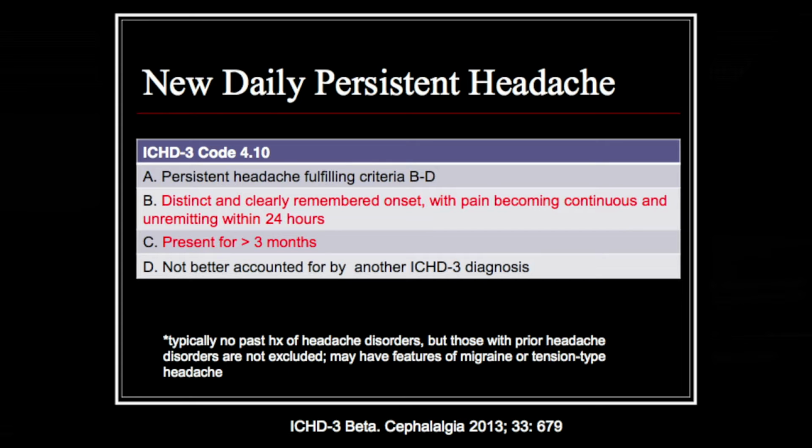These headaches tend to be really refractory to therapy, and they're very difficult on the patient, so they cause a lot of disability and so forth. We don't really know what causes new daily persistent headaches. Some people have thought that possibly infectious causes can do it. Some people have thought it is disease of the cervical spine. There was a study by Todd Rose that suggested that cervical hypermobility, such as you see in Ehlers-Danlos patients, might be associated with this disorder. But typically they're treated much like chronic migraine.